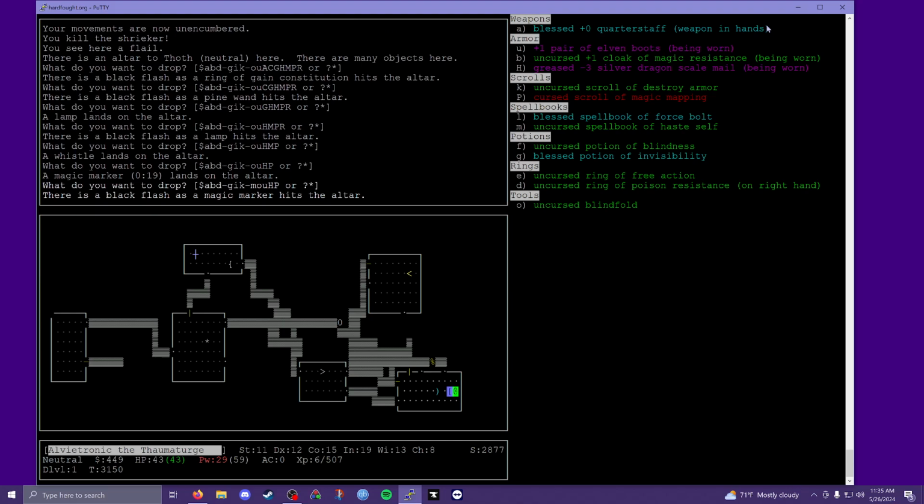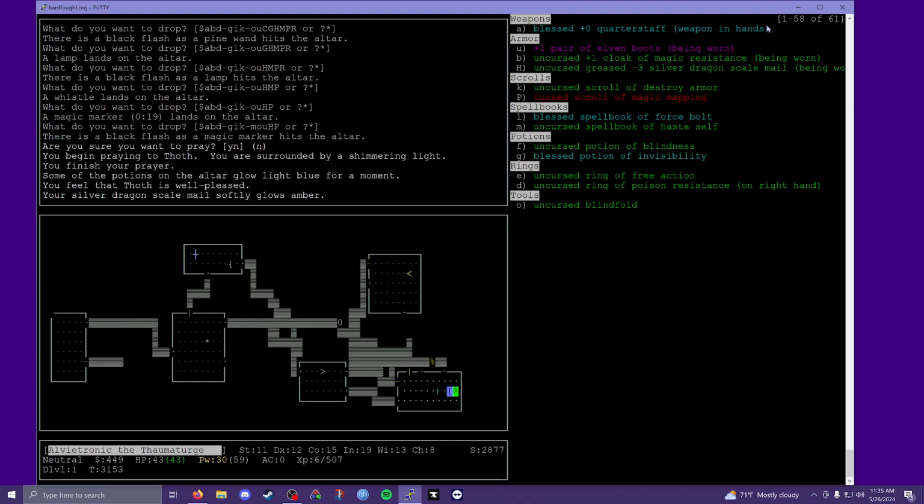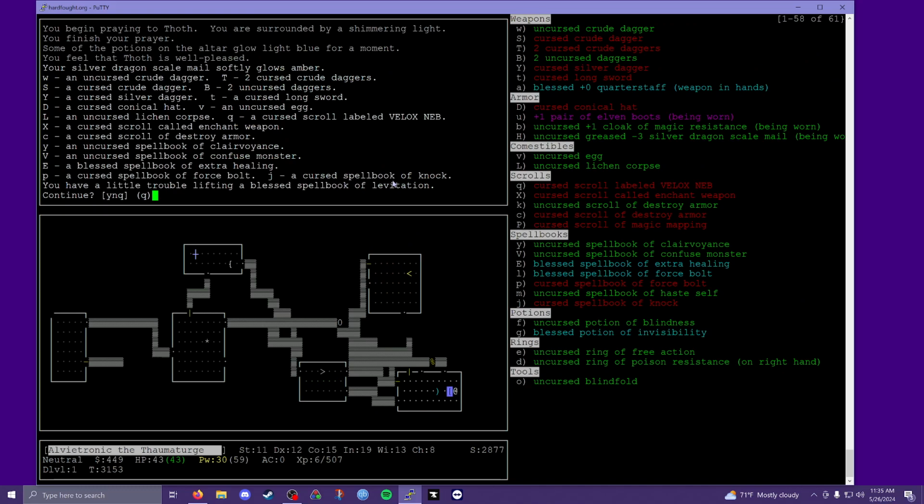Okay. Now I'm gonna go ahead and pray over the pile. That's gonna bless my waters. Pray, yes. Ooh. My dragon scale mail softly glows amber, which implies it had been upgraded or something, but it didn't. Potions glow light blue, so we got our... Okay, so now you see everything I have.